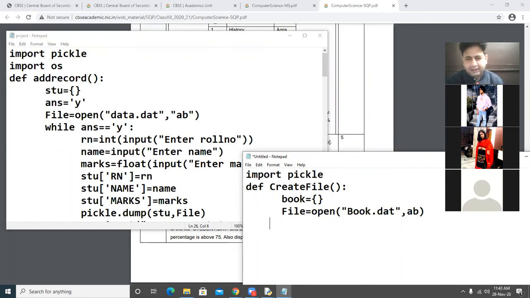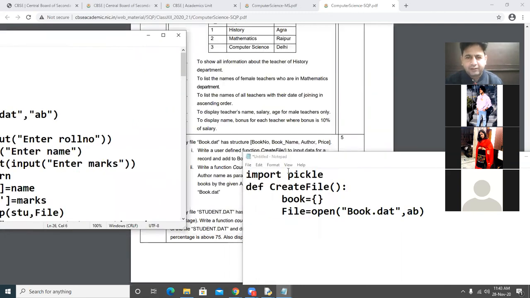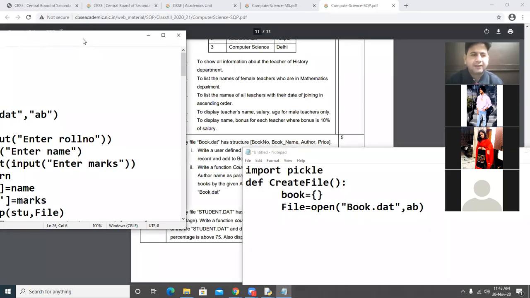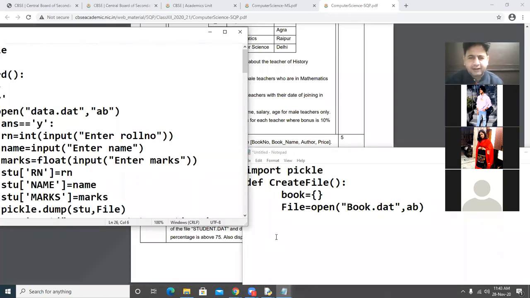After that, different fields are given in the question. One is book number. So I take book number here. Then we can get the input, or you can take it as a static value. Look here.